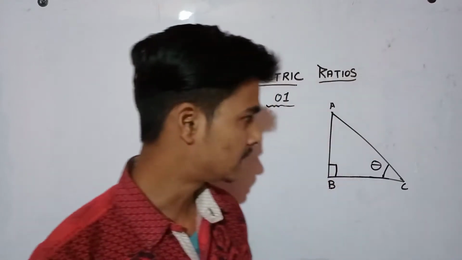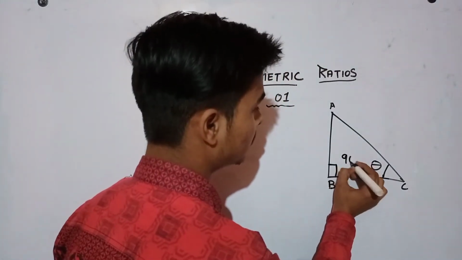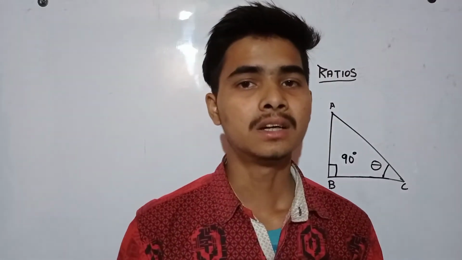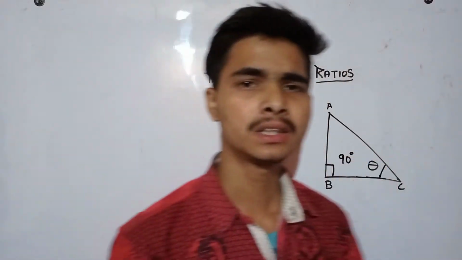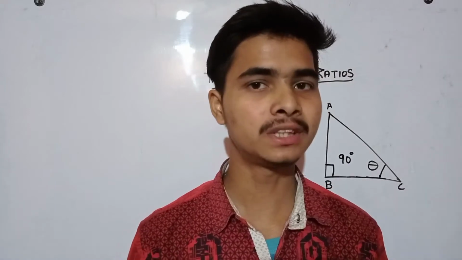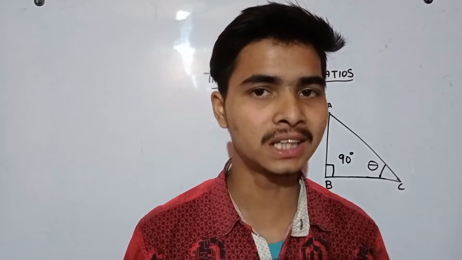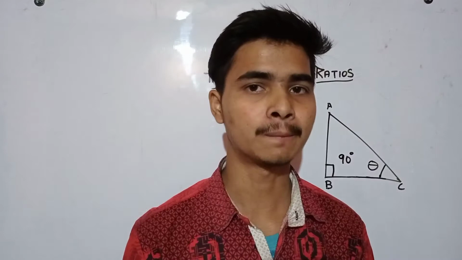The second question would be, what is a right angled triangle? It's very easy. A triangle which contains one angle of 90 degrees is considered a right angled triangle. Moving ahead, we have been given the chapter name as trigonometric ratio. So definitely we are going to take some ratio. The question is, what kind of ratio? The answer is the ratio of some sides of a triangle.